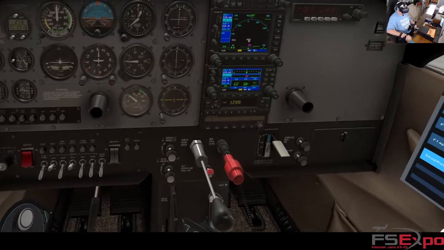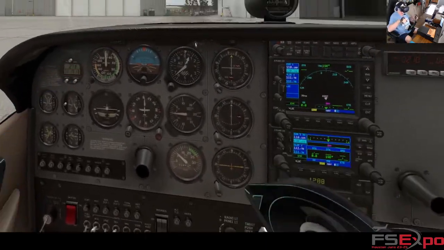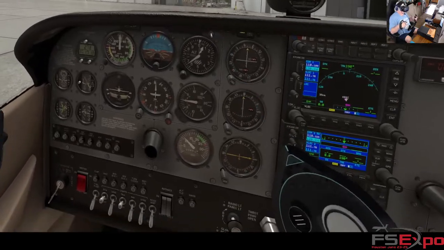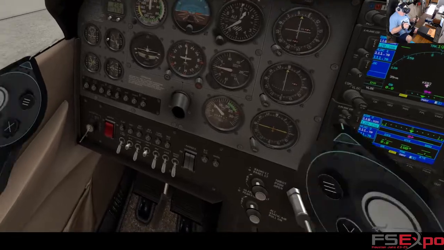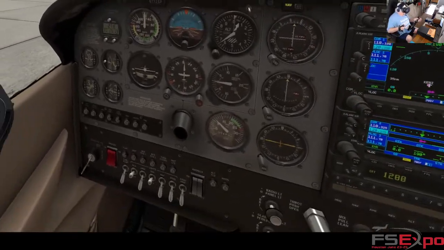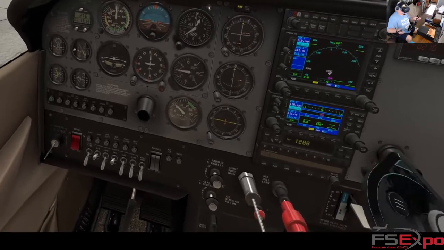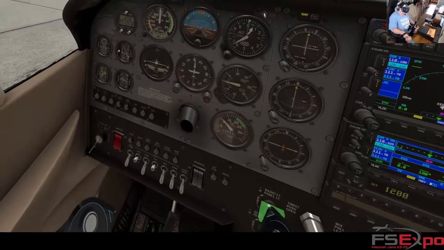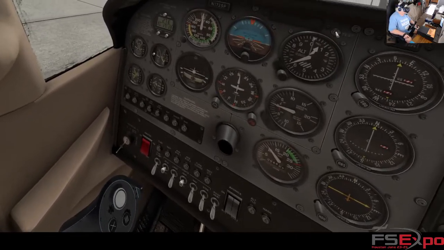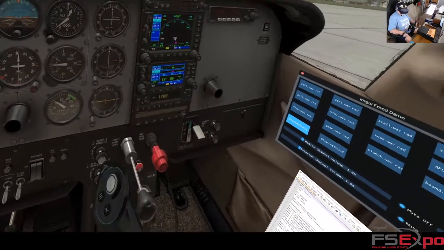It's a very big difference, and it's how I particularly choose to fly in VR. This is how I choose to do it. Other people do it differently. Other people have physical controls and all that stuff. I have just a yoke and pedals, and all the rest is with a VR controller.